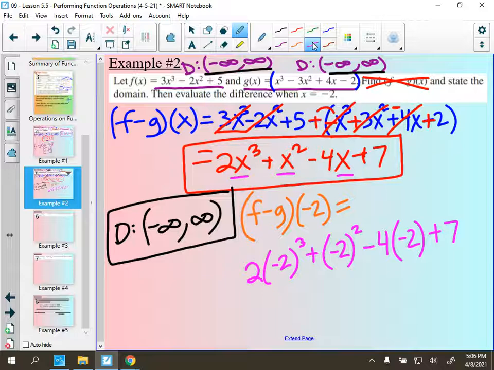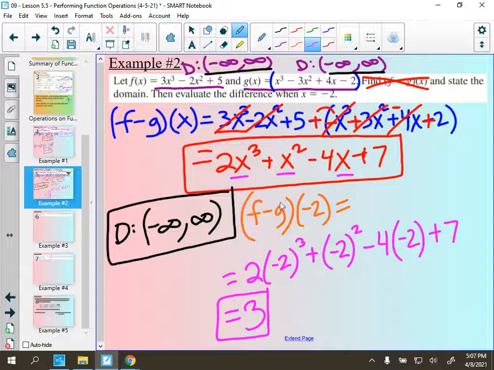I forgot my calculator here, so I'm going to do my best to get this knocked out. What do we got? The first one would be -8 times 2, which is -16. We're going to add that to +4. And then we're going to add another 8 onto that, and then 7 onto that. 7, 15, 19, and then minus 16. So I got 3. I hope that's all right. If I screw it up, I'll come back and edit at some point. But I think we're okay with 3 there as I'm doing that in my head.